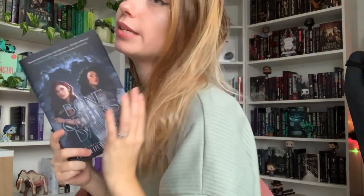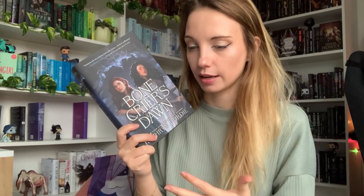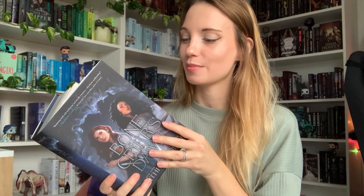Bone Crier's Dawn is the sequel and it's a Fairy Loot exclusive edition — signed, with silvery pages. From what I remember about the first book, there's a boy on a path of revenge because his father was killed by a witch. These witches are separate from normal society and have rituals where they sacrifice a human. So this boy is out to kill witches, and meanwhile two best friend witches are about to have their first ritual. They come across this boy who is not very happy with witches. I've heard bad things about the sequel though, so I'm a bit afraid.